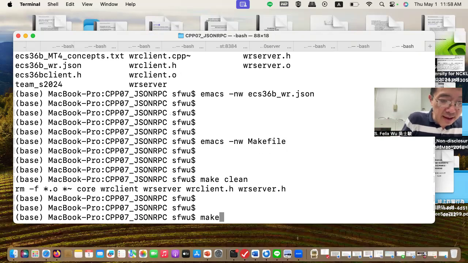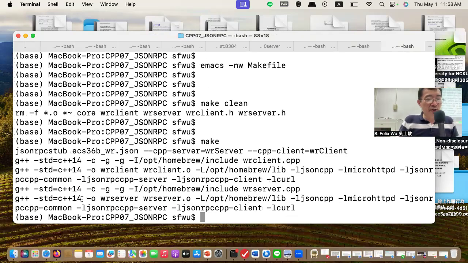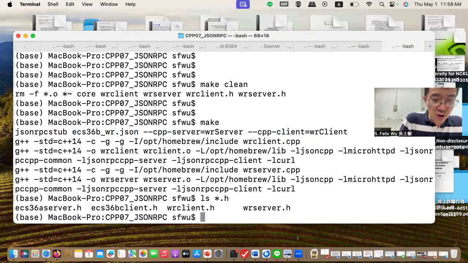Now if I do make, you see that the first line it runs is JSON RPC stub, using the JSON file to specify, and it basically creates those two .h files. So now if you do ls star.h, you will see these two files got generated. I removed it, and it generated WR client.